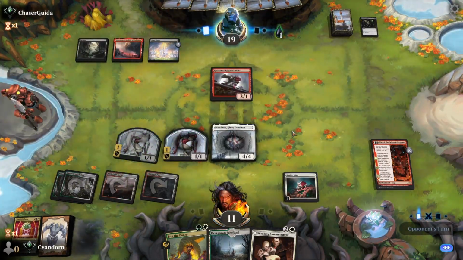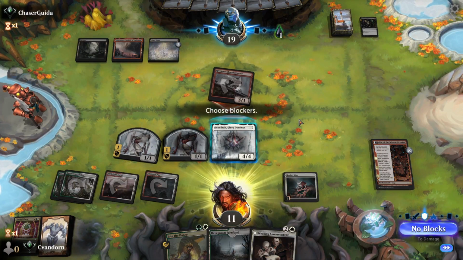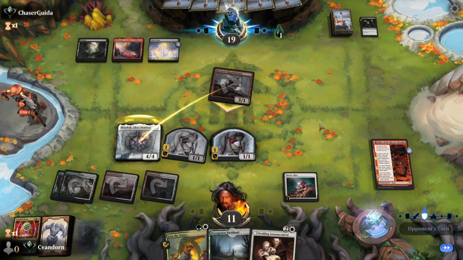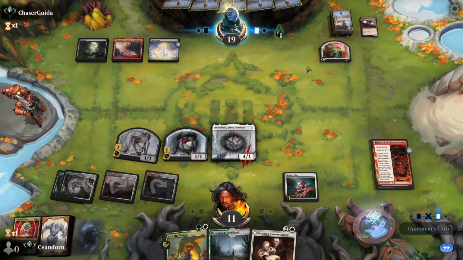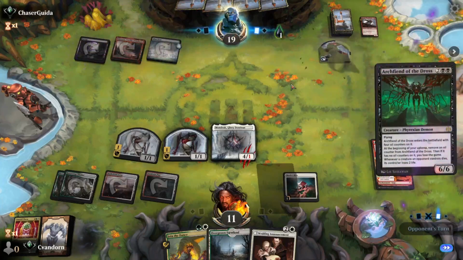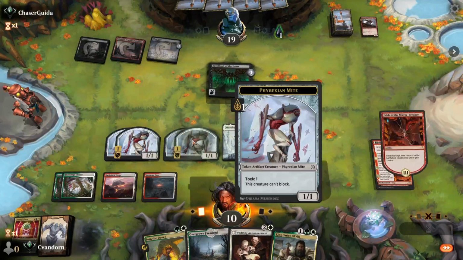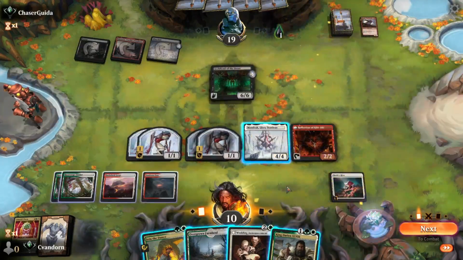They get their first poison. And back to them. Opponent attacks, and we'll block with Mondrak here. They're gonna make their treasure token, and if they have some sort of burn spell to finish off the Mondrak, so be it. If it's an End the Festivities, I'm gonna be sad. Archfiend of the Dross. Okay. So we make 2 mites. And our Fable flips.